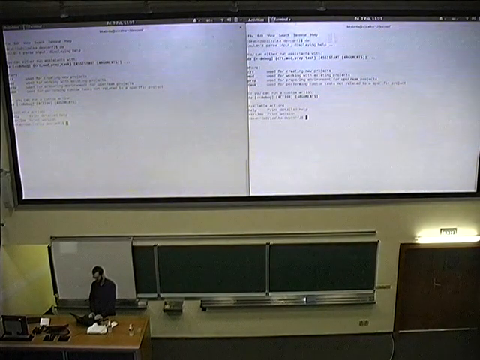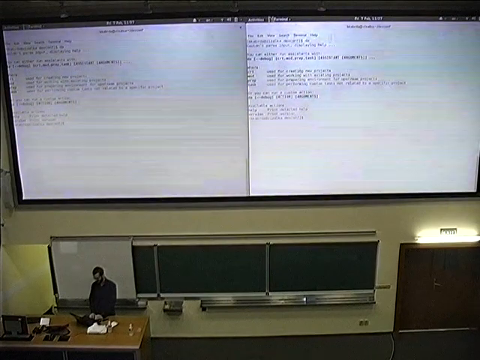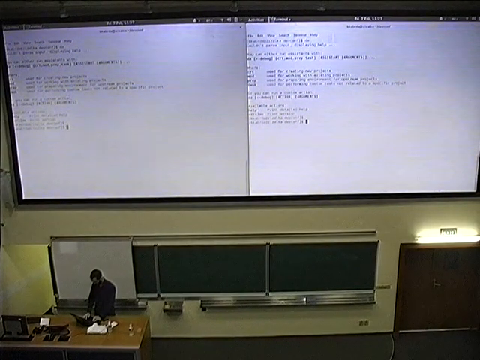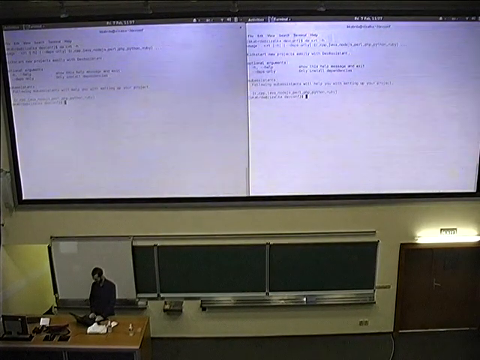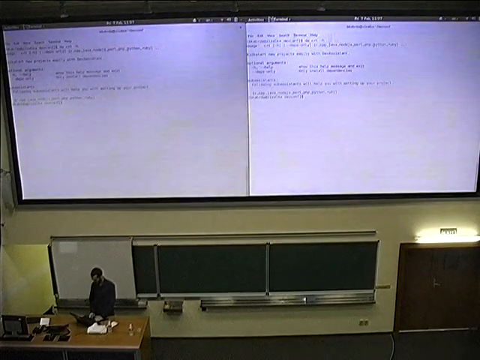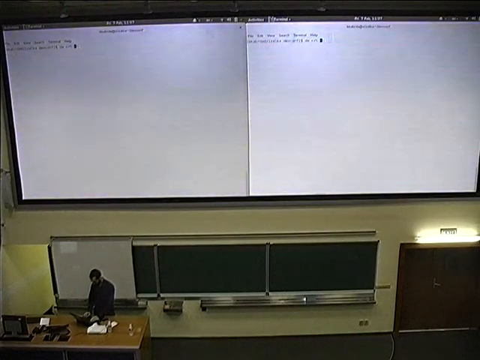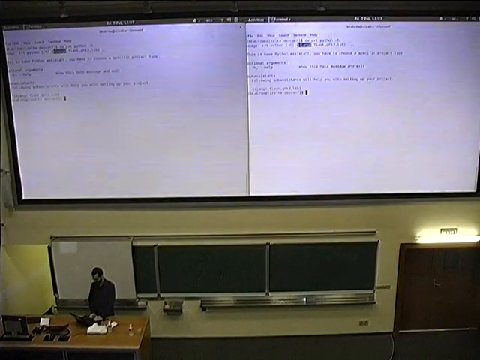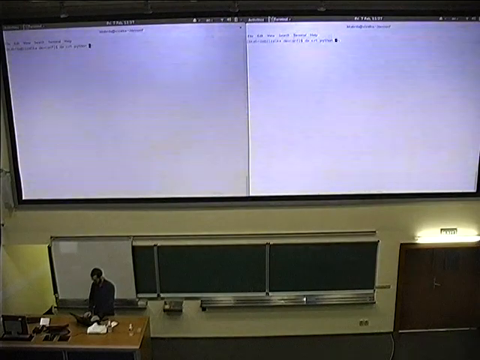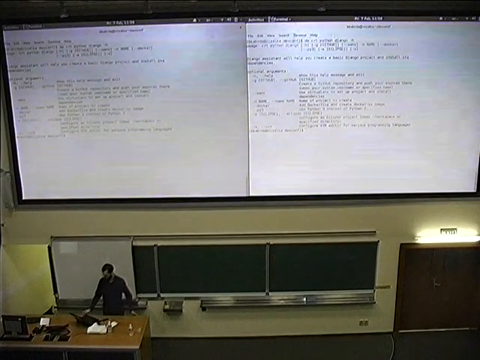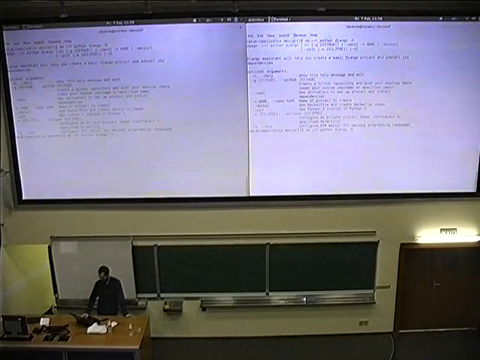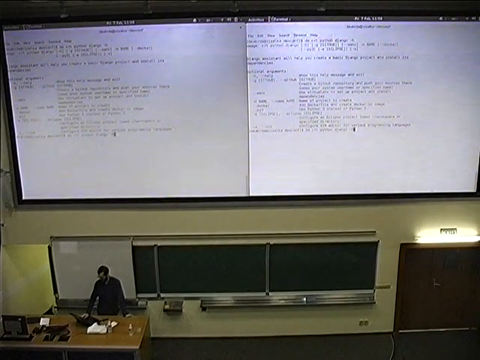So Joe discovers DevAssistant. And he wants to create a new project in Django. DevAssistant has two main binaries. We have DevAssistant. And if you run DevAssistant, it tells you that it is okay to run DevAssistant. But you could probably use just da, which is like a shortcut. So Joe heard that, so he just runs da right away. So it shows him some stuff. And he just skims through that and sees, okay, CRT is used for creating new project.